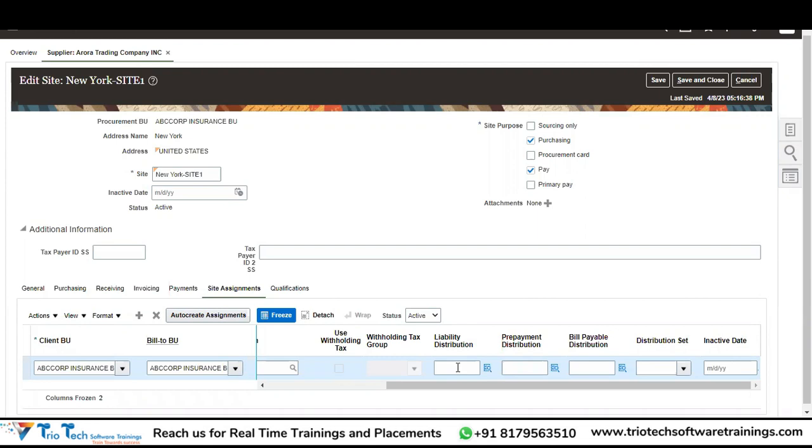But if each supplier or supplier site has a different liability, prepayment or bills payable account combination that is applicable, then you can default it at this level. And whenever you book an invoice or a prepayment or a bills payable transaction, the account combination will be defaulted from here.